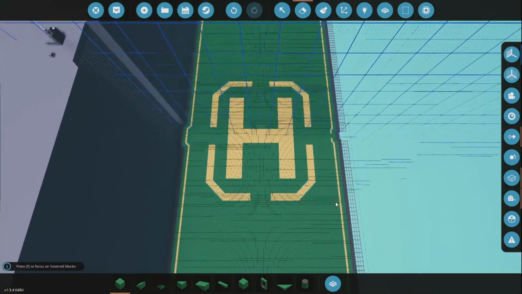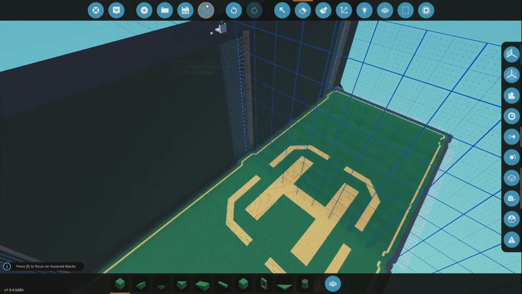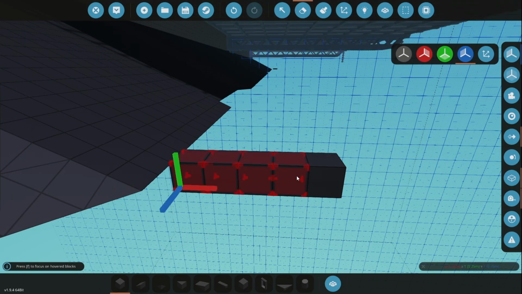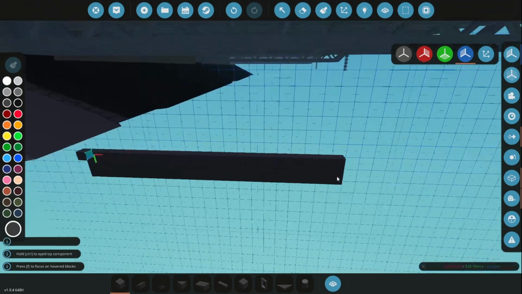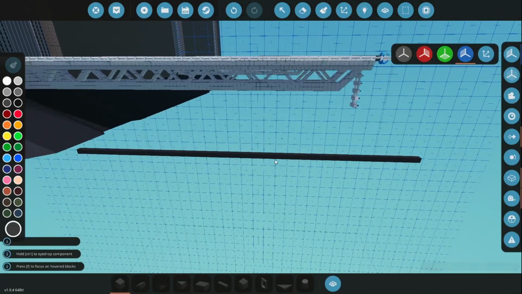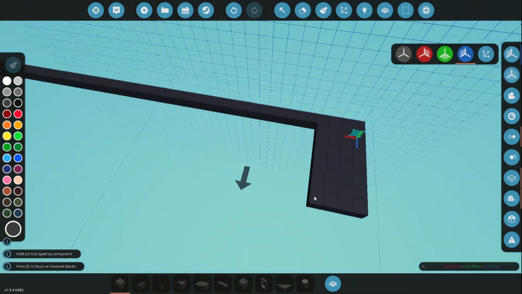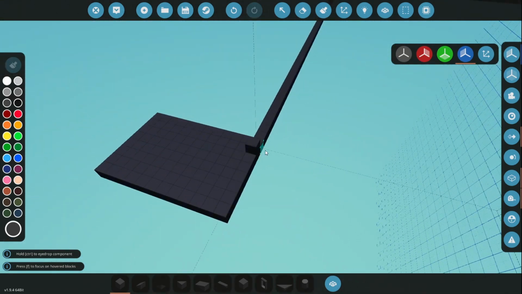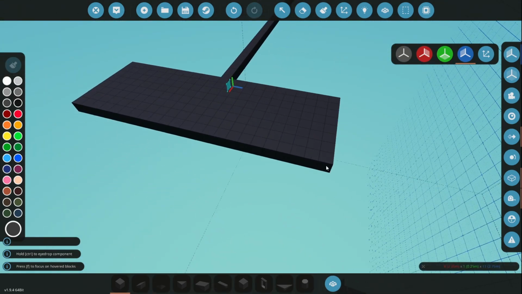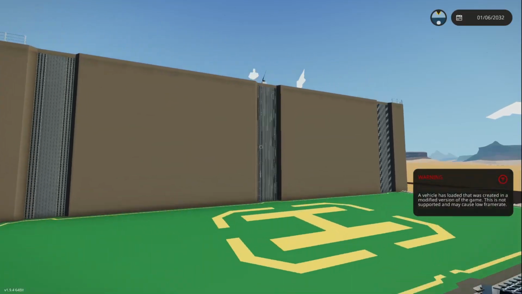Perfect. I'm just going to add some legs way out over here, so every time it spawns on land, it's got something to support itself with. It's not just going to keep falling through the floor. Here we go.